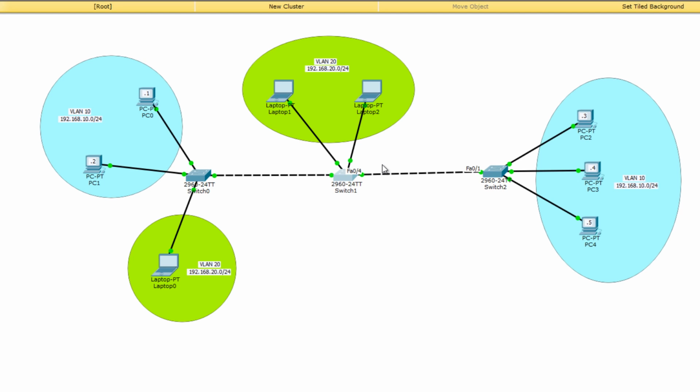So the question is this: what is better, VTP pruning or the allowed VLAN method? Now that's a very subjective question, because there are times when VTP pruning is your best solution, but there are also times when allowed VLAN could be a very, very good solution. So basically, as an administrator, it's a decision that you must make.